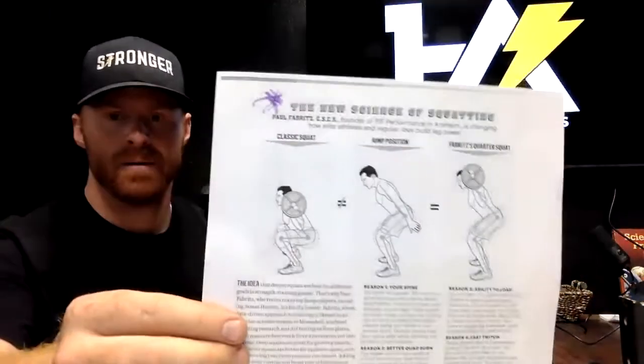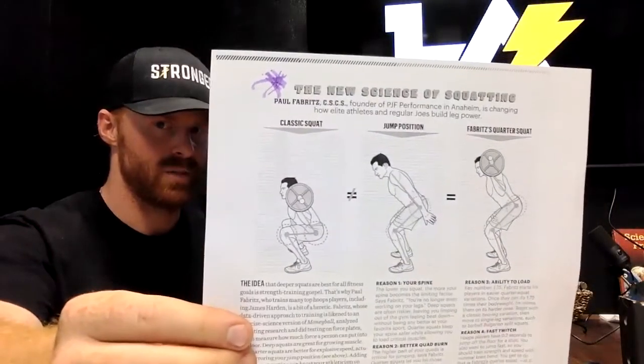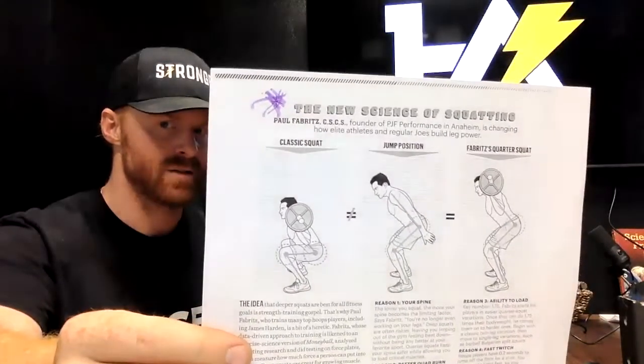So here's the sheet for those watching on YouTube. You can kind of get an idea of the imagery on it. So you can see right there, they've got a couple different positions: quarter squat, jump position, and then an argument for the classic squat. So to sum up this article, it's talking about the idea that for basketball players to be able to jump higher, per se, there needs to be a variation of a quarter squat included in their training. It has a couple reasons on here, so I'm going to go over the reasons with you.